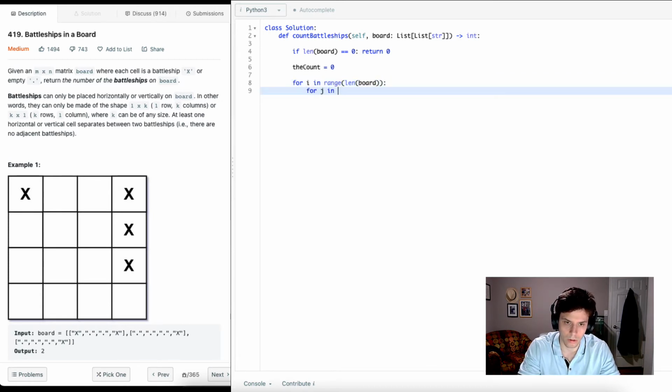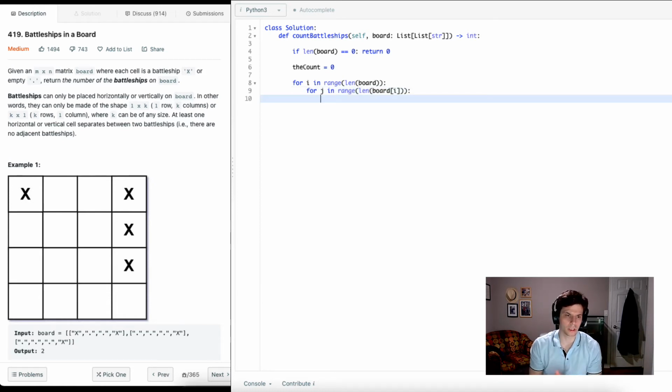So we're going to do basically a nested for loop. For i in range the length of board, for j in range the length of board[i]. And now what we're going to check is whether the particular square that we're at is the top left corner of a battleship. And we're only going to increment the count if we find the top left corner of a battleship.